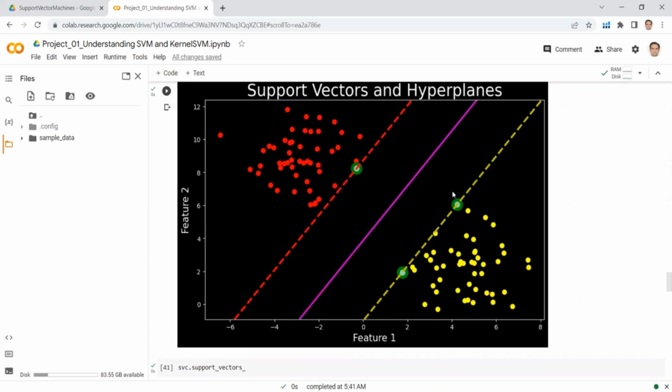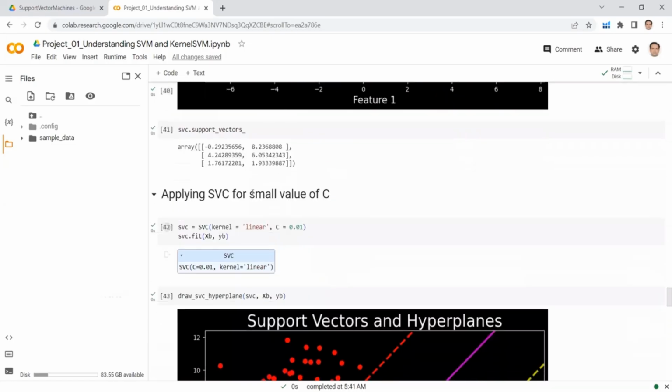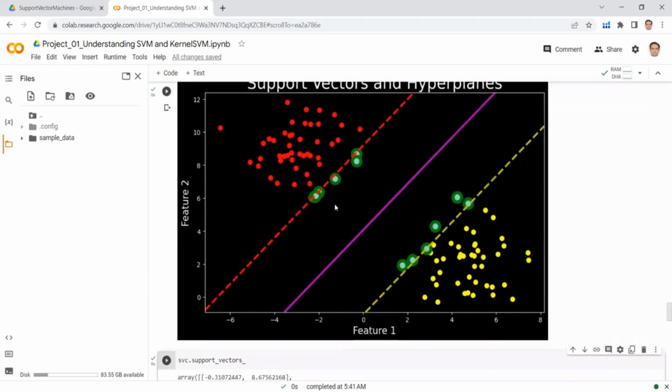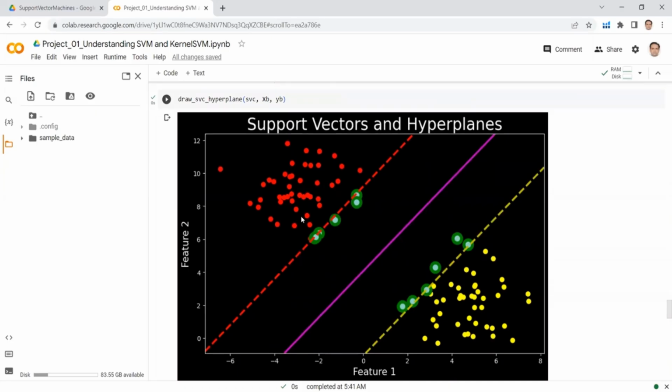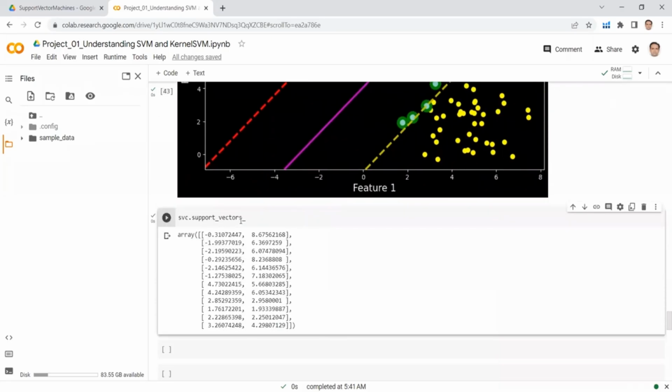In that case, there is no support vector between the hyperplane and the decision boundary. On the other hand, when we reduce the value of C to 0.01, our support vector classifier becomes a soft classifier. And in that case, more and more support vectors come between the decision boundary and the hyperplanes, and we see that there is a large number of support vectors.